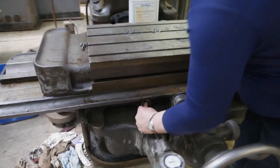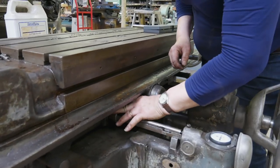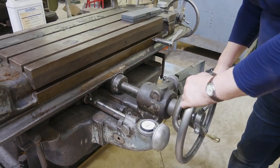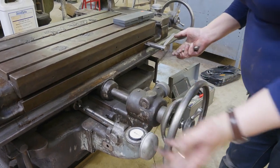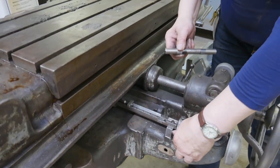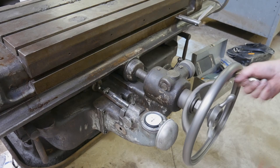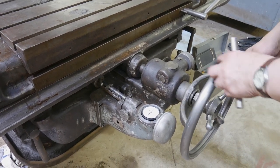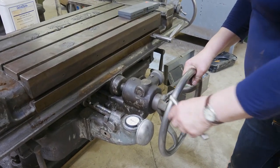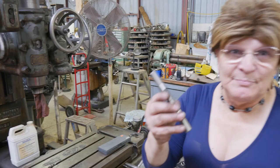What this centers around are these precision block lengths. So what you do is you set a reference here, then you take this out, put this in, and move it to the same position. Now we've moved it exactly the distance between these two bars — these bars are the calibration.